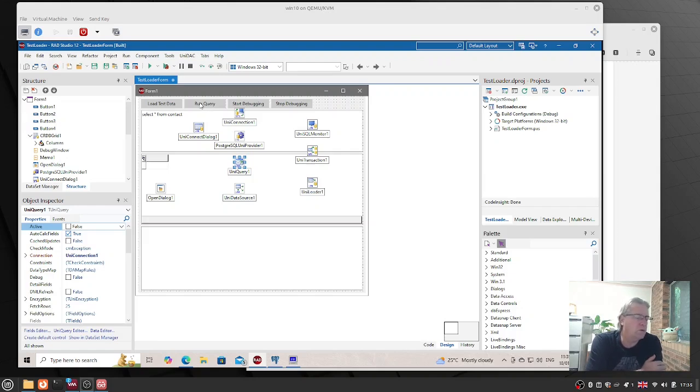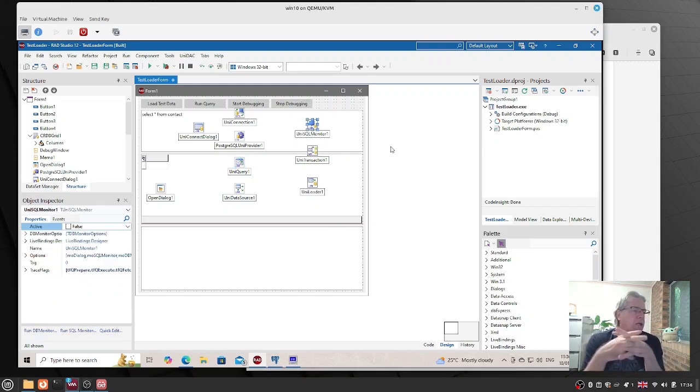Most or some of the components on the screen here you will be familiar with from the first video, and they would be the connection, the provider, the connection dialog. I only use the connection dialog to set up the connection string, the data source, query, and yeah, they're the ones you would be familiar with. Even if you were using them in Delphi, they're sort of the standard components for a database connection. Over here now we've got a SQL Monitor, a transaction, and the UniLoader component.